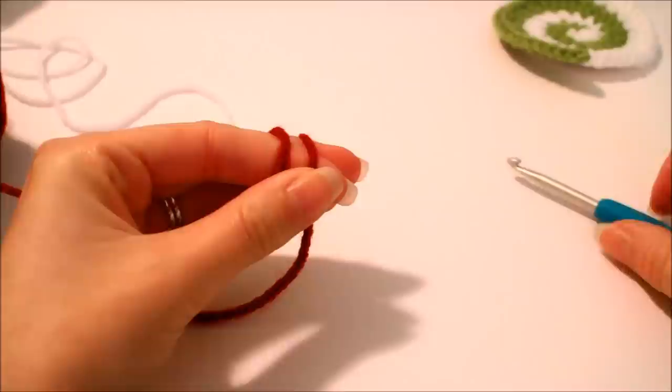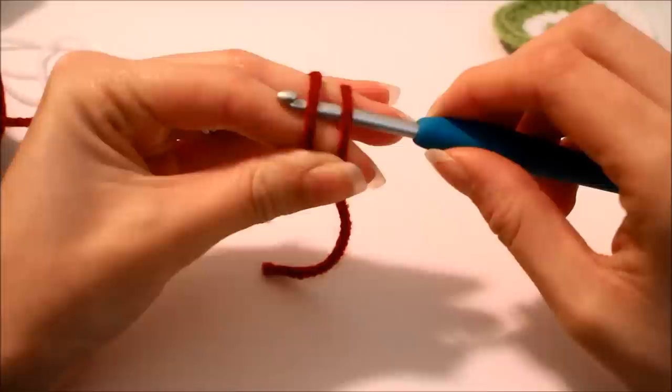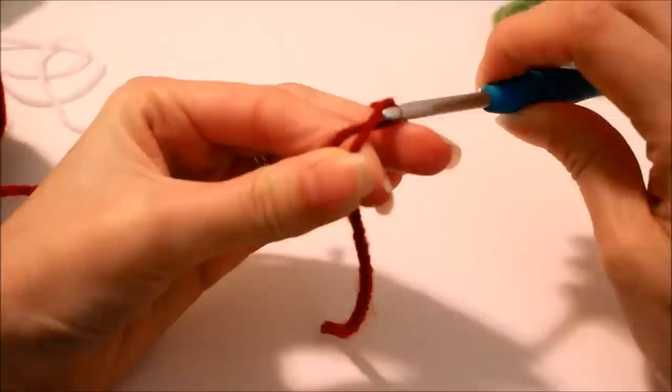We'll then grab our hook. We want to insert the hook underneath both loops. Now we want to make sure we're holding on to the yarn in the front and I'm holding on to the yarn here in the back. I want to grab this back strand and just work it right underneath that front strand.